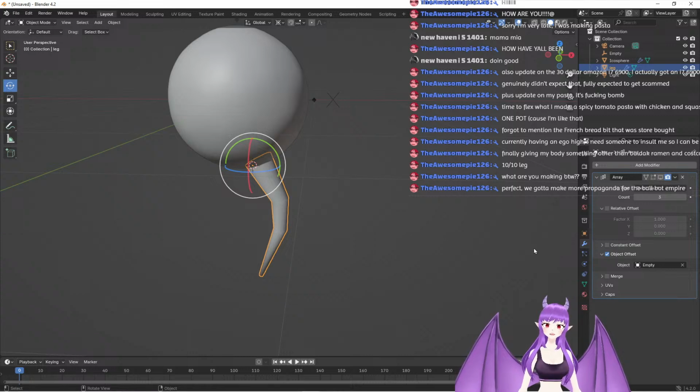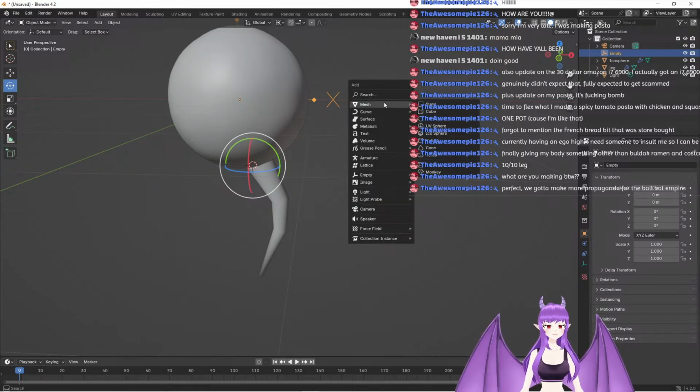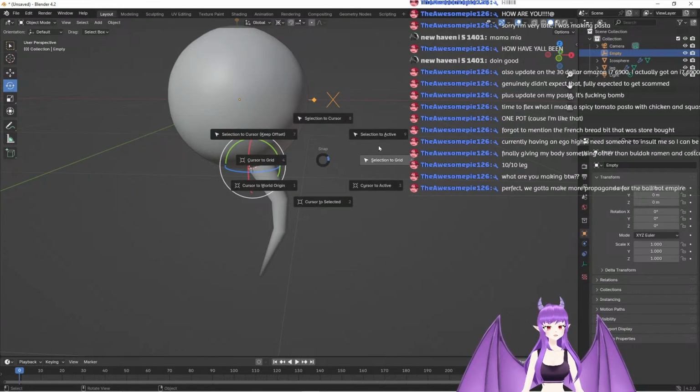Cursor to selected. Empty. Then go. Oops. Object to selected. Selected to cursor.